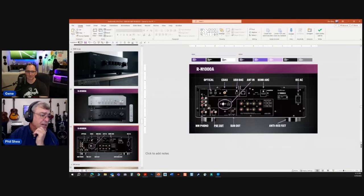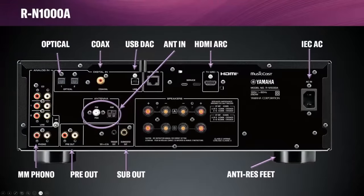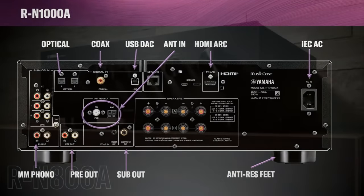These are just some beauty shots here. And let's see if I can get that back up. You could throw up that spec table after that if you want. I'll bring it. I'll just kind of finish up on that.